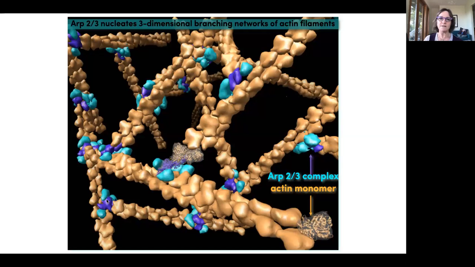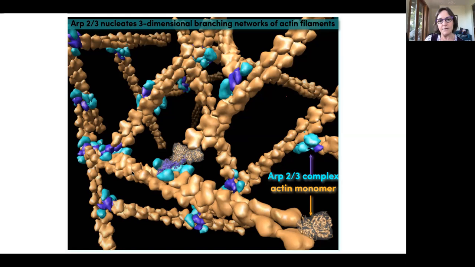Okay, so this is kind of what this network at the front edge of the cell, the crawling cell that I just showed you, looks like. And this is reconstructed through cryo-electron microscopy and other techniques. So in this image, the orange proteins are the actin monomers, and they are kind of stacked together in this sort of helical structure to make the actin filaments. And I mentioned in my previous cytoskeleton lecture that actin filaments, unlike microtubules, are not hollow. They're just kind of solid but helical rods of actin. And if there's time at the end, I'll talk a little bit about why they have that kind of organization.